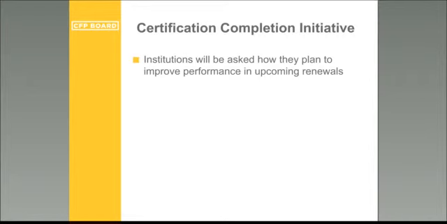In subsequent renewals, beginning with next year, this document will be part of it. So what we will do is we will ask, how do you plan on improving your numbers? What strategies do you have? That could be employer engagement, engaging employers that are going to support your students in finishing certification. It could be all kinds of different induction strategies and things like that.